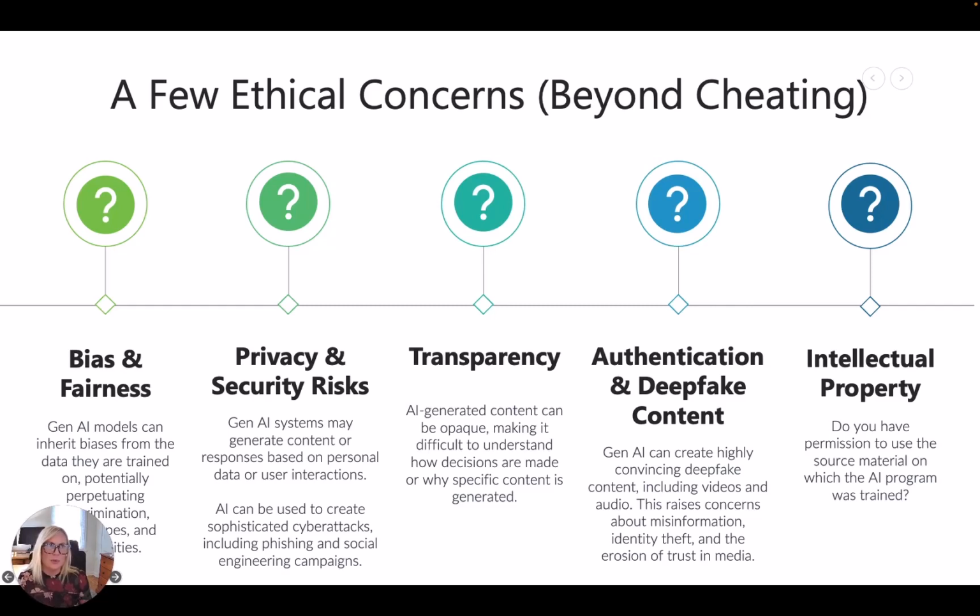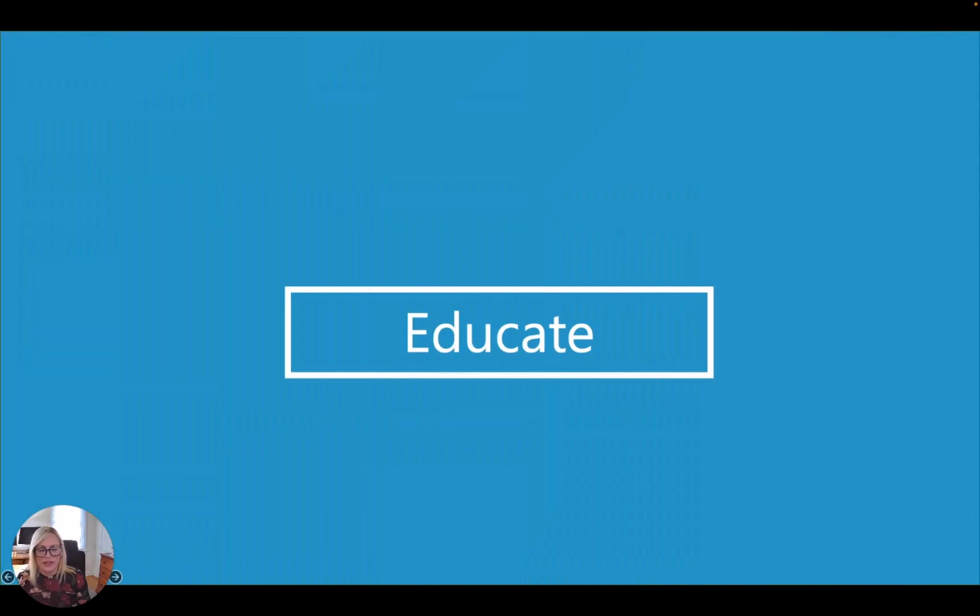So, do we own the original content? If we take information from something that's copyrighted or trademarked and then change it inside AI, do we really have permission to do that? And a lot of times the answer is no. So be really careful what you use inside generative AI.